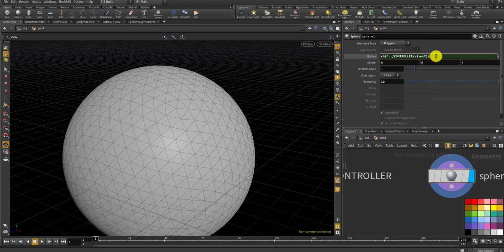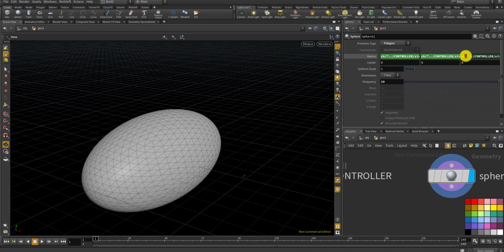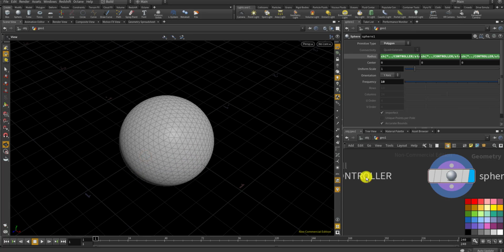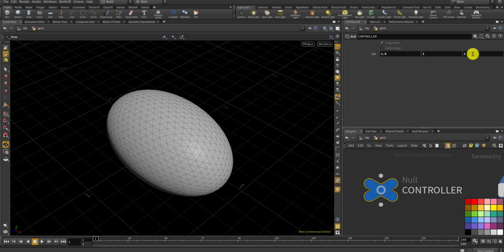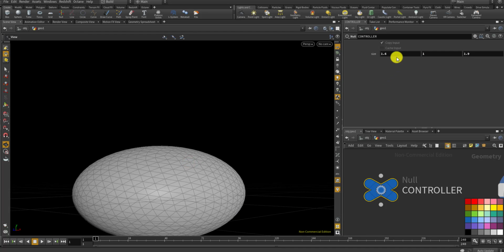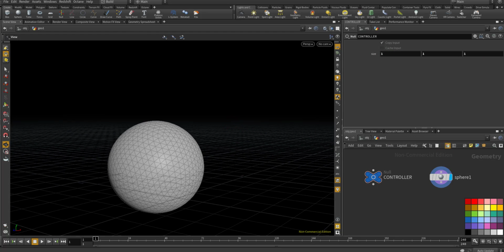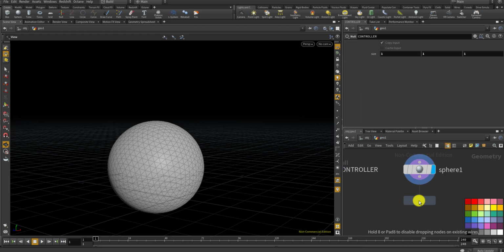and I'll multiply each one by 0.5 so that the diameter will be 1, 1, and 1 for each axis. So if I change this, I'll have an ellipse shape in 3D. Now I'll keep it as 1 for now. Okay, and let's make a bounding box, bounds.